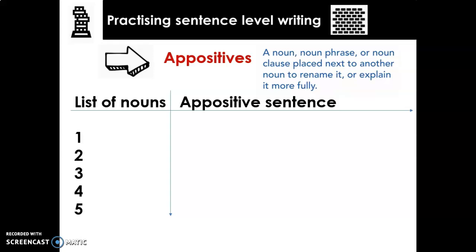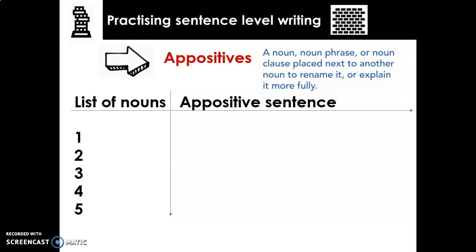So if you've written down the noun machine or sky or wheat or house or building, the appositive that I want you to now come up with, you're going to create your own. You're going to come up with five of your own that rename it. So building. Now remember what we said, the easiest way is to begin with a, an, or the. So if you've got on your list of nouns a building, you could say, a set of silver cylinders. I remember that building with the big silver grain elevators, yeah? Or you could say the building, a grain elevator, and then you've created an appositive.